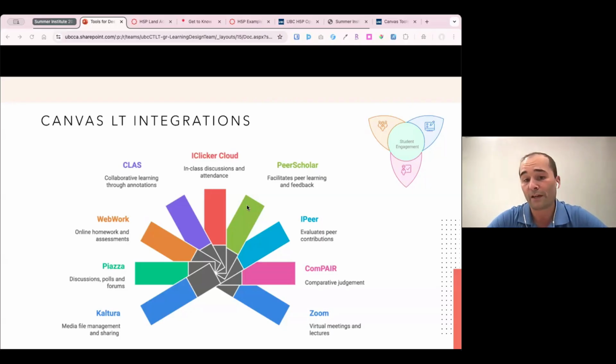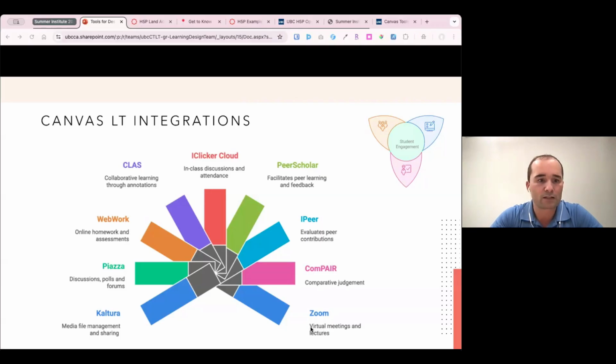You have Compare, that was also based on peer assessment, and it's designed on the evaluative judgment theory. So students would just be given two assignments in parallel and evaluate which one is better, looking at different types of criteria. So it's an interesting way of evaluating their peer work.